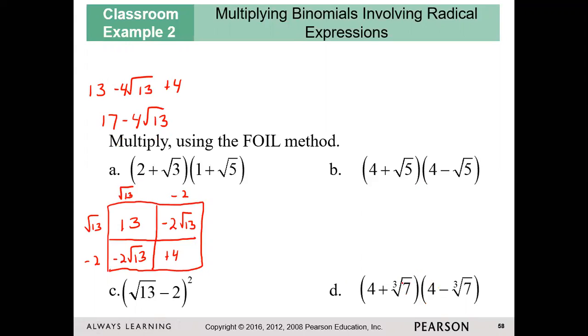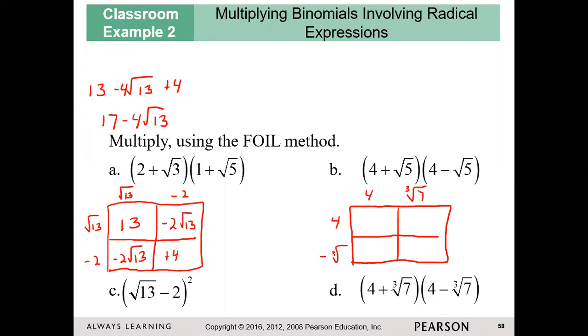This one's a little bit interesting because, again, you're not dealing with the square root here. You're dealing with the cube root. So we'll see how that plays out with the, is this a difference of two squares and how that's going to behave, okay? So let's take a look at this one using the box method again. All right. So let's do this. So this is 4. And then the cube root this time of 7. And this is 4 minus the cube root of 7.